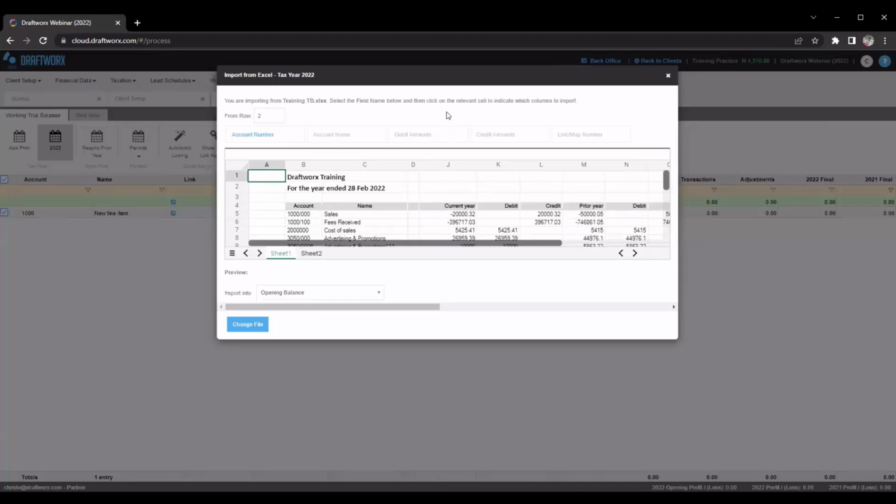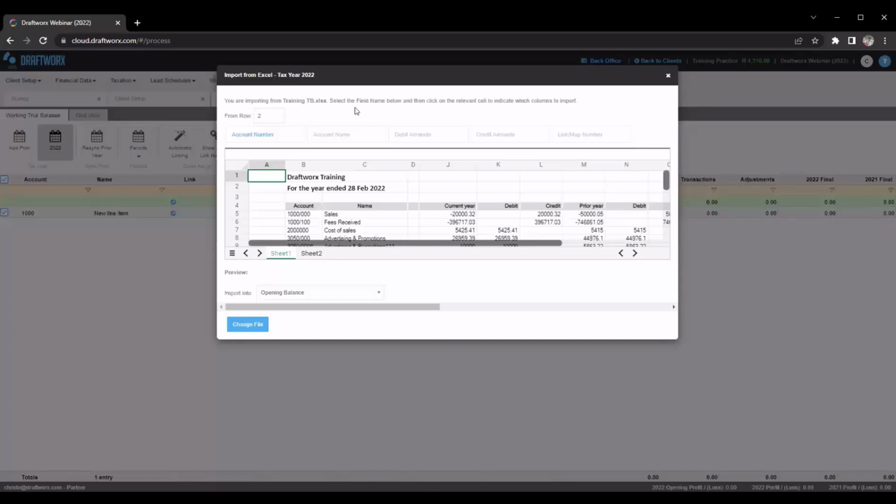You don't need a specific format. A lot of places have a special format, where it needs to have column A, B, C exactly right. Now we don't want to do that. All that we need is your data in columns. As long as everything sits in a column, we can tell Draftworx this column contains this data, and then it understands everything that it reads there and it can pull it through correctly.